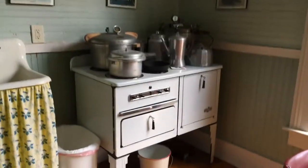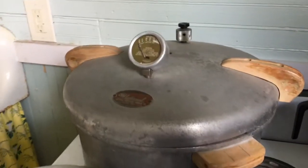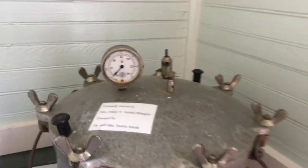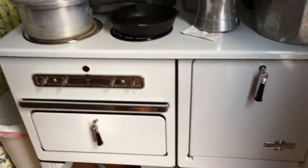I think one of the coolest parts about old school stuff is their kitchens. Like, it's so awesome. So here we go. Here's their kitchen. So we got an old school stove. And I guess this is an old school pressure cooker. The pots and pans. Cream of wheat. Bunch of cream of wheat. And you got an old school sink. I don't know if it's still operable because I don't believe they had Dial and Dawn back then.